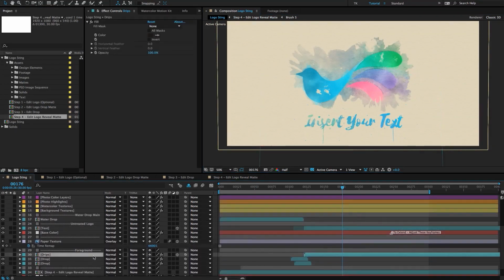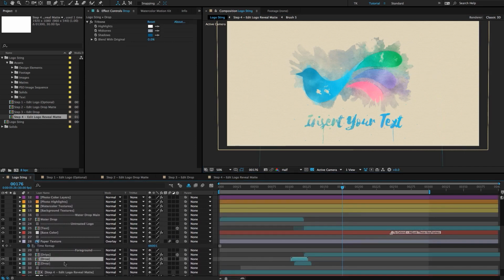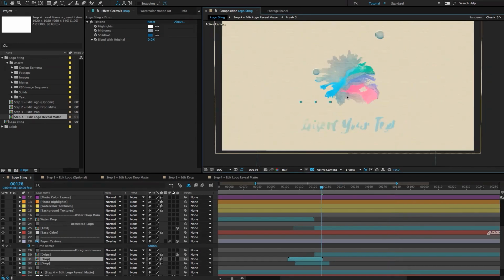If you want to add any drips, you can add them here, and the drops. So you can see that I have 2 drops set up in there. There's the main initial drop that you can't really control, and then there's the 2 side drops that are a little bit different than the other drops. The other drops were named drop motion, and these are just named drop. The drops on here though are different than the other ones that we've seen. These ones are more round and more detailed than the other ones.